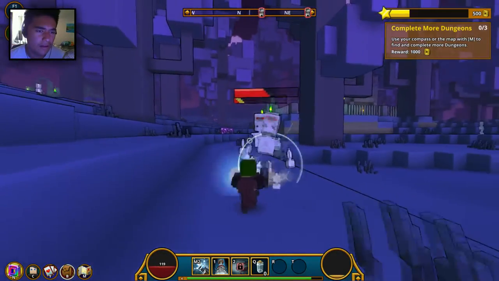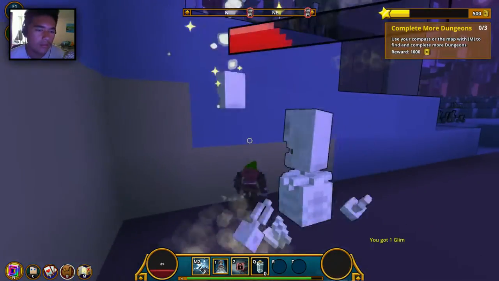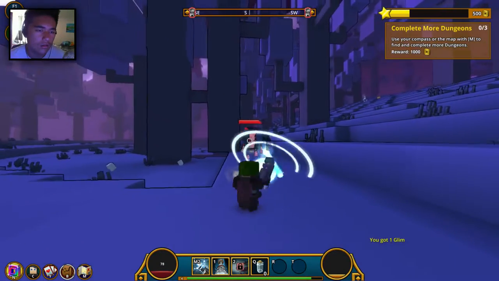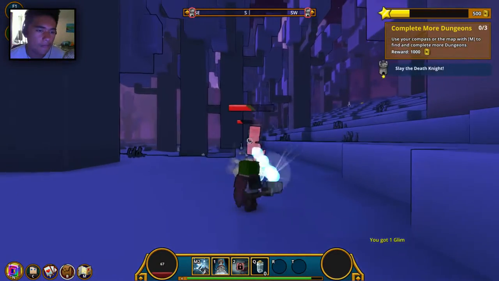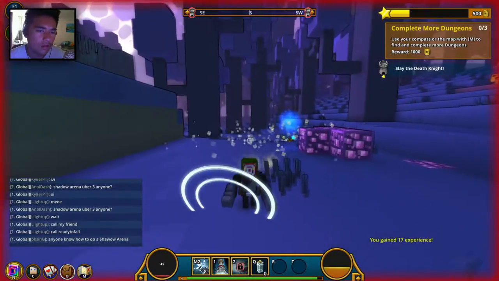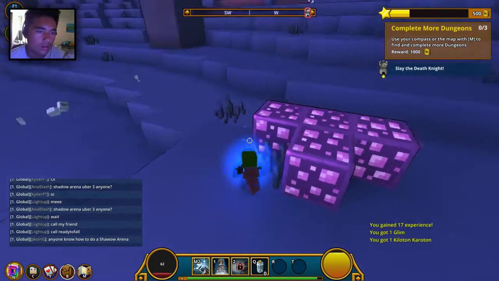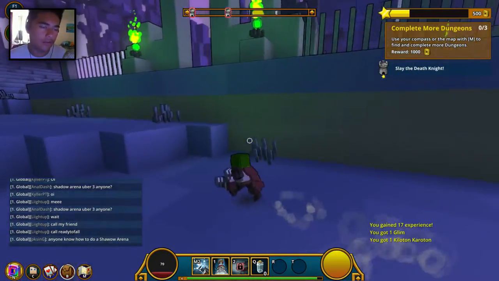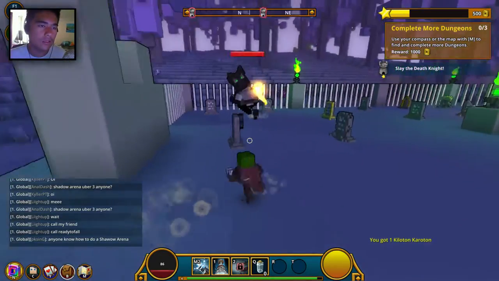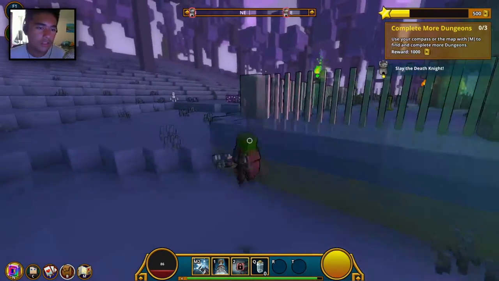Okay, we're doing pretty bad. Oh my god, I'm done. Get out. Oh my gosh. Skeleton Keraton. How are you even gonna- Oh no, no kid. You know I'm gonna cheat. Ooh.